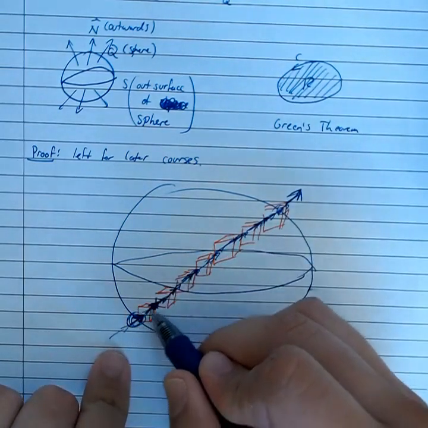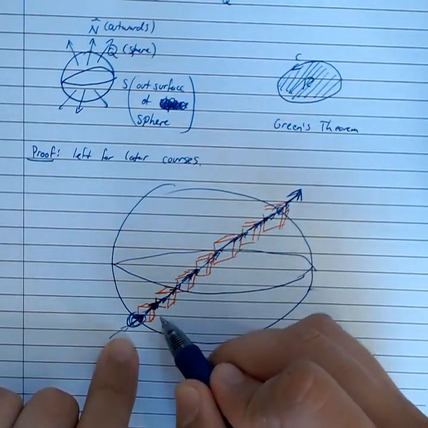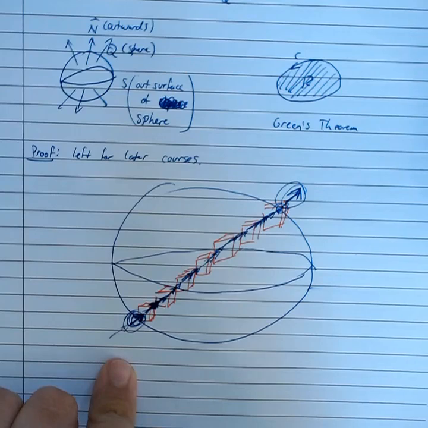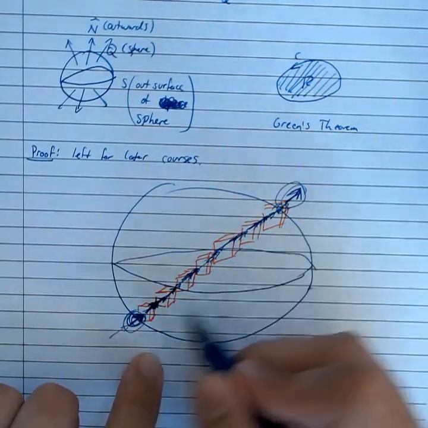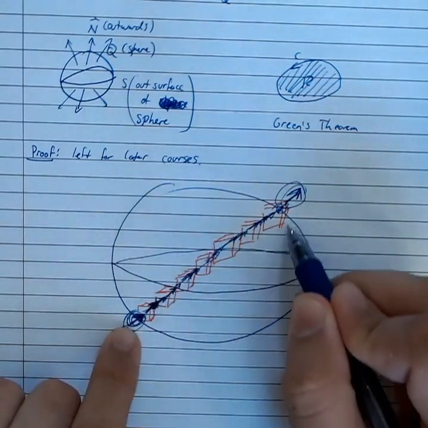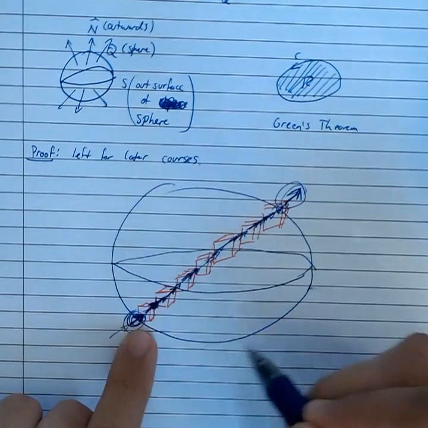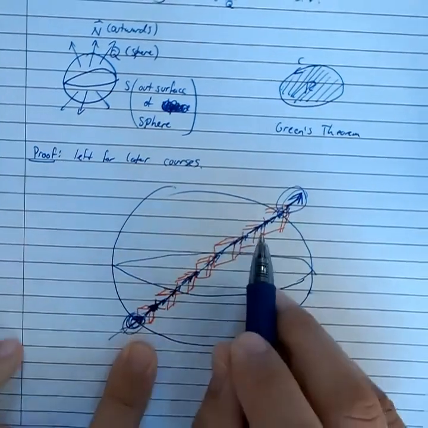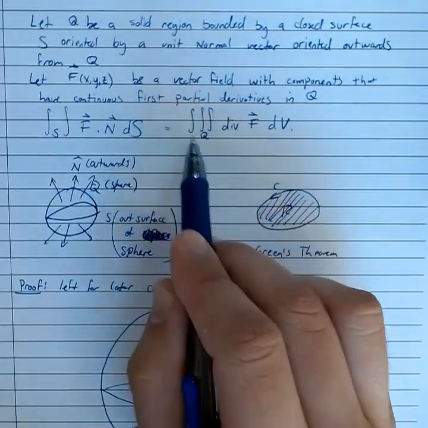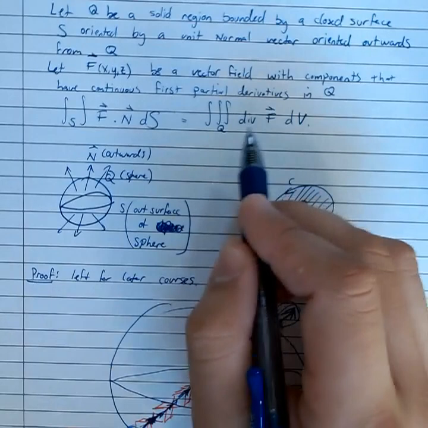So if I consider every one of these vectors, every flux integral through these boxes goes away except for this very first one and this very last one. So now imagine I do that for every possible path through my sphere. Then I'm going to have all of these cancel out, and the only ones that are going to remain at the end are the ones that are affecting the surface of my sphere. But that's exactly what I want. I want to figure out what's happening at the surface, and I can do that by considering the objects on the inside. But now the question remains, what is that thing?